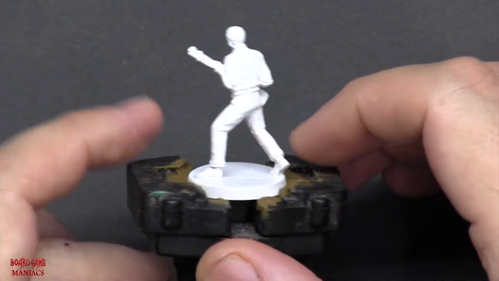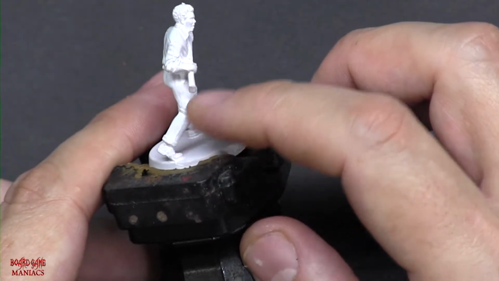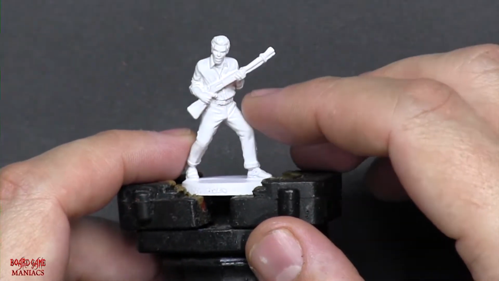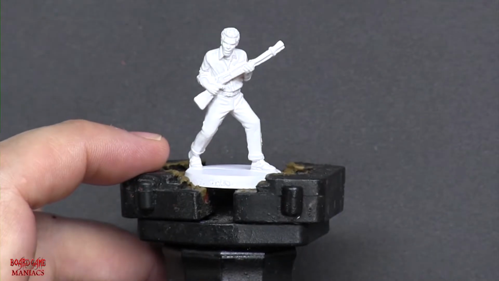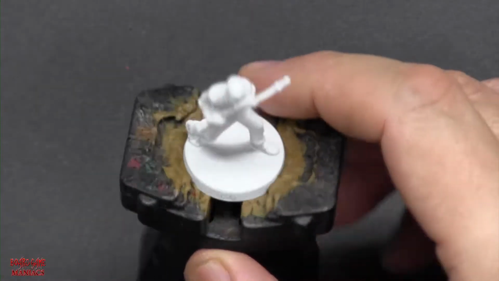The manufacturing end. So, all in all, he's got some seams going down his leg and his feet, but I'm not too worried about that. You can spend time and clean up all the seams if you like. Yeah, I'm just painting him like he is.